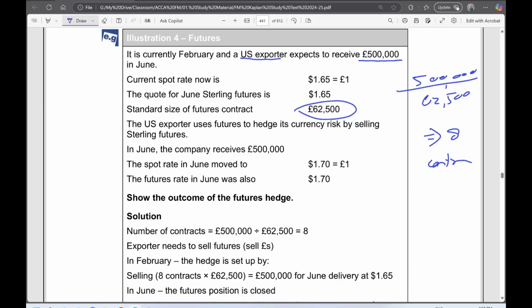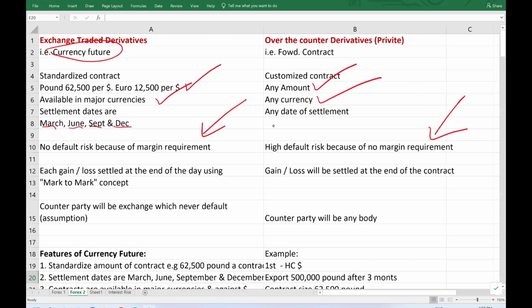By the way, this is a hypothetical contract with the exchange. We are not going to sell currency to the exchange; we are just going to offset the gain and loss with the exchange. Now, which contract do you have to buy? As I said, we have 4 contracts available. We can buy the March contract, we can buy the June contract. Which contract are we going to buy?